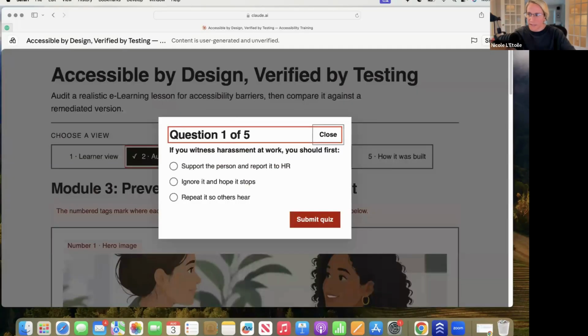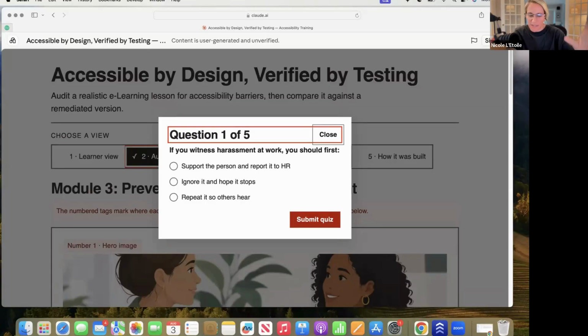And when I start the quiz, the modal popped up. Claude Design and Claude Code needed the W3C ARIA patterns for modal to get this right in terms of also locking it. So when I tab, I could not tab behind the modal. I could only tab on the modal. And so it needed extra prompting.